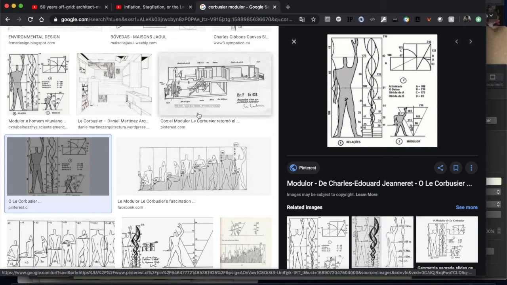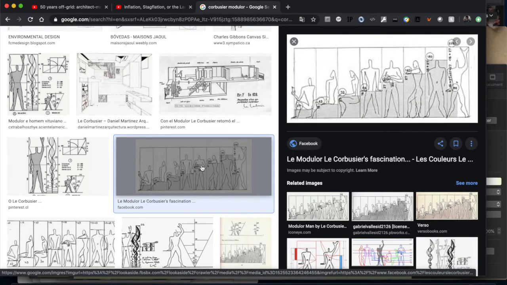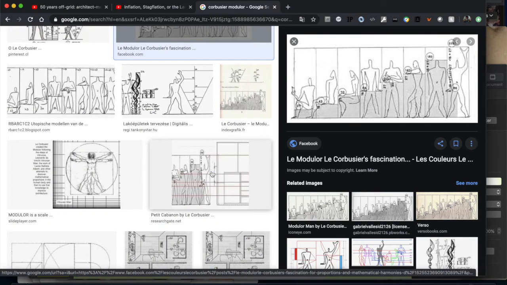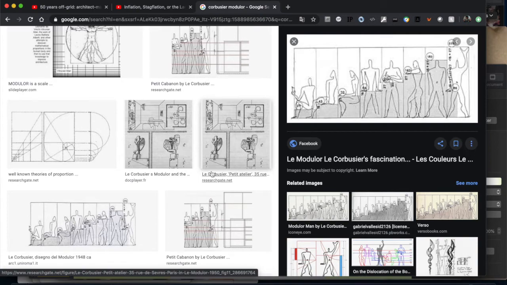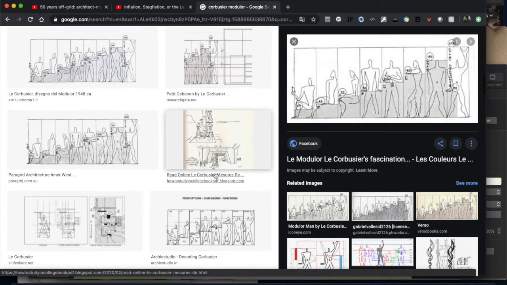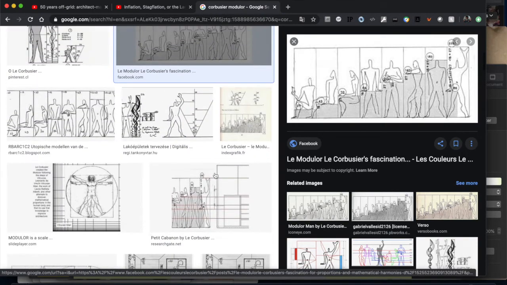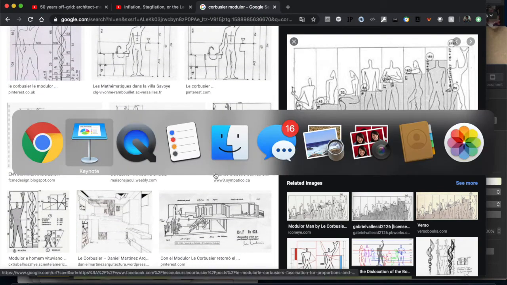He was an architect, and he applied ratios to architectural design, which is not a stretch at all in ancient times, but it's like an art that has been lost in our day and age.